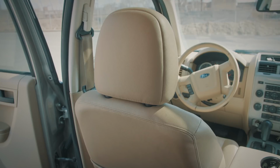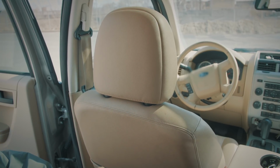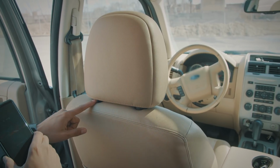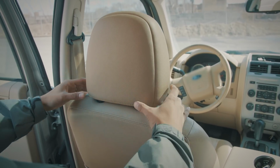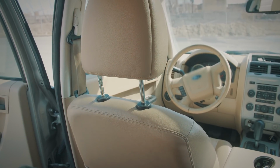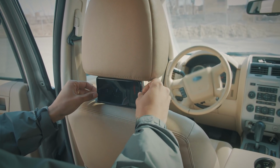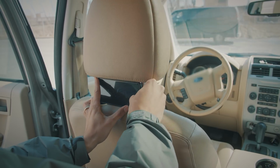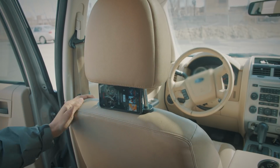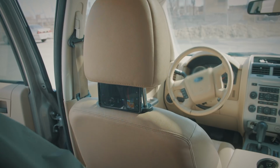You're going on a long road trip and you want to keep your kids busy? Well, that one is for you. If you don't want to buy a TV for your car, why not just make one yourself? All you have to do is pull the head chair, like this, and insert your phone in the middle. Once your phone is well placed, you can pull the chair head back down so that your phone stays solid in the middle. Now you can play Netflix for your child.